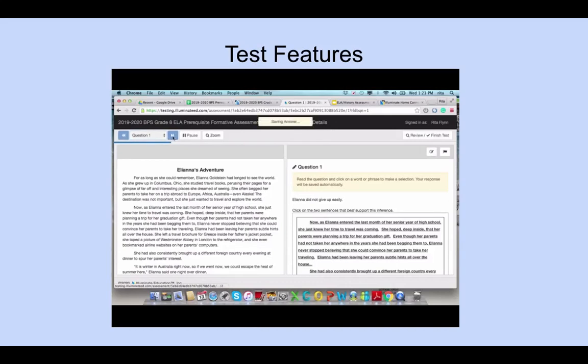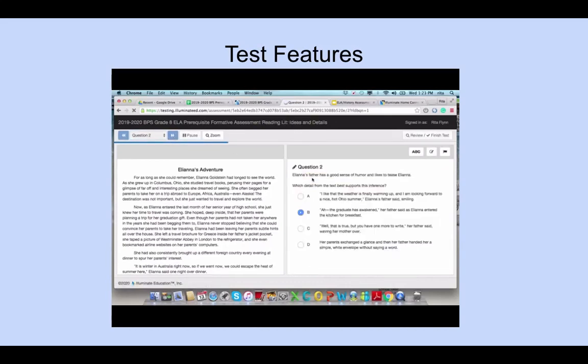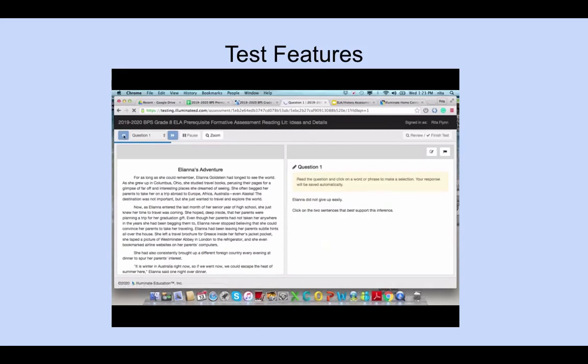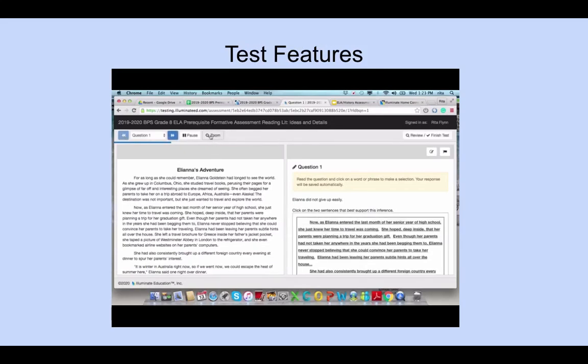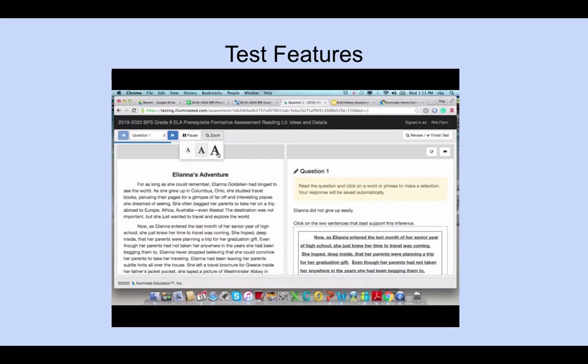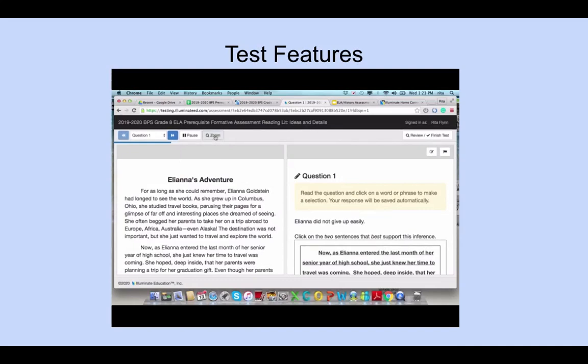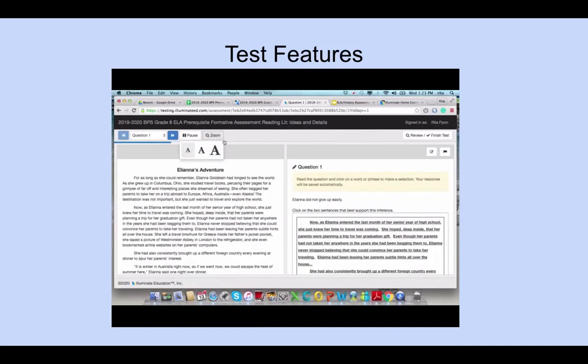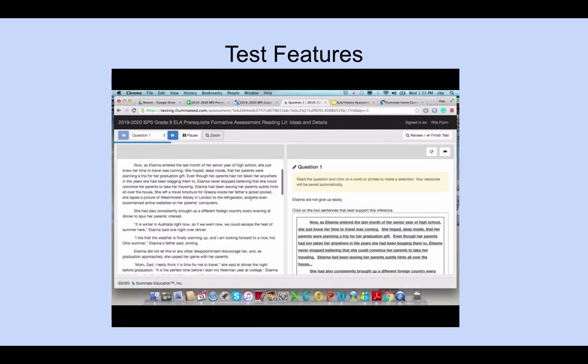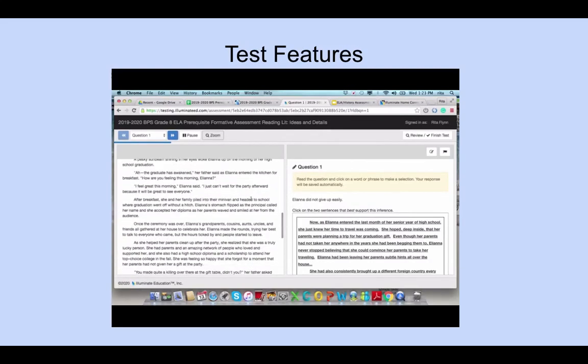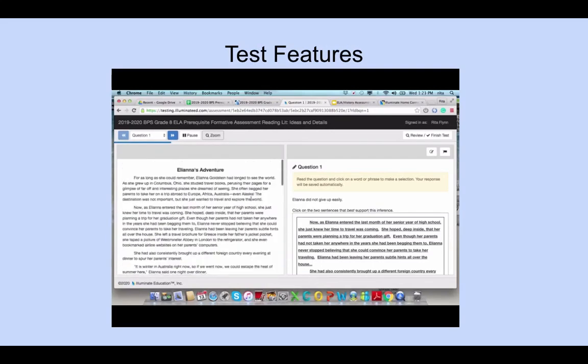Once you've gone forward, you can see it moves on to question 2. If I wanted to, say, go back to question 1, I would click there once again. Now, some other features that will probably be helpful for you during this test are, you can see there's a zoom. So if you'd like to make the font bigger, you can see it will increase in size. Now what that means though for you is that you will have to scroll a bit more, right? The more you zoom, the longer the text will seem.